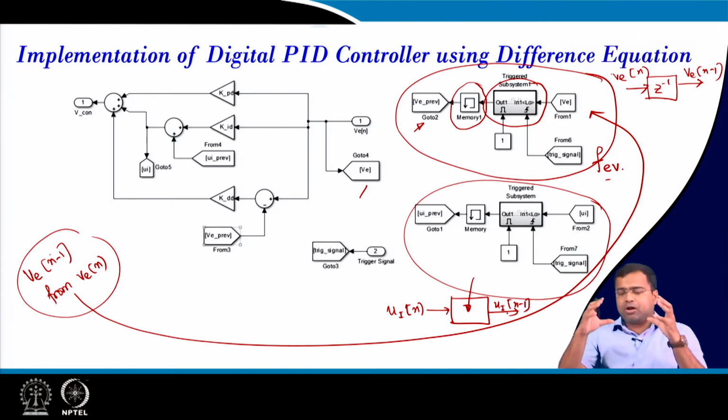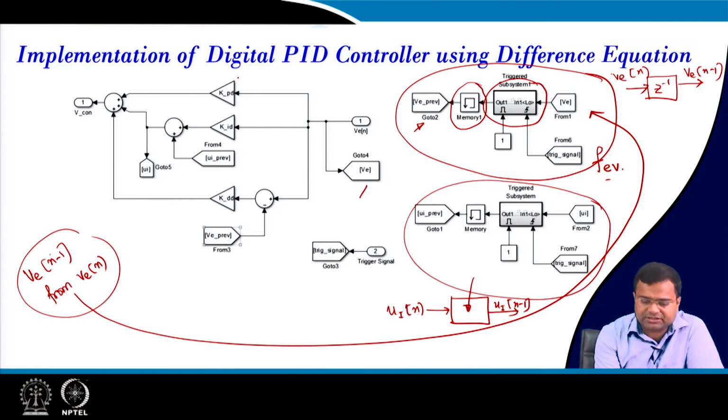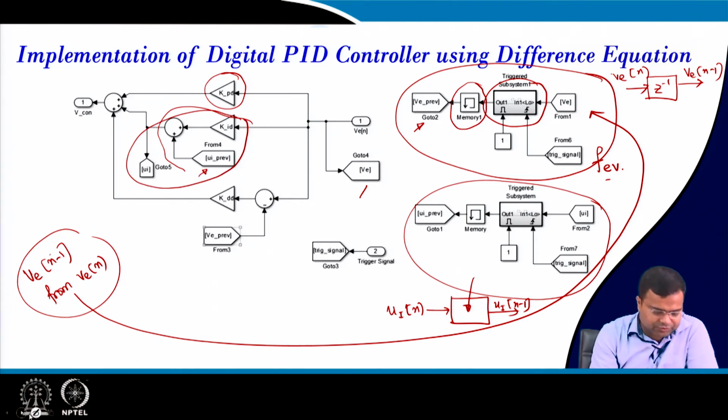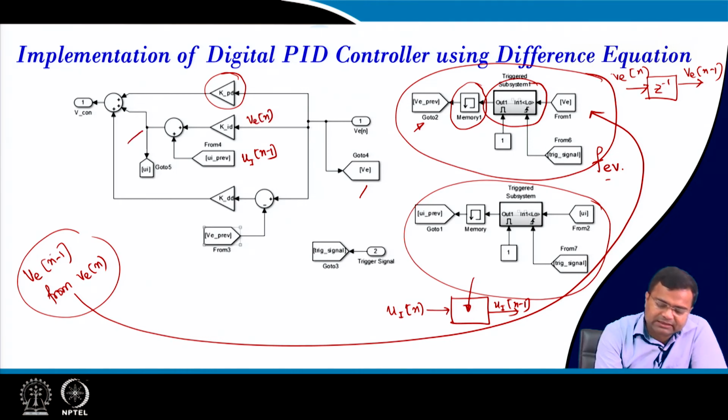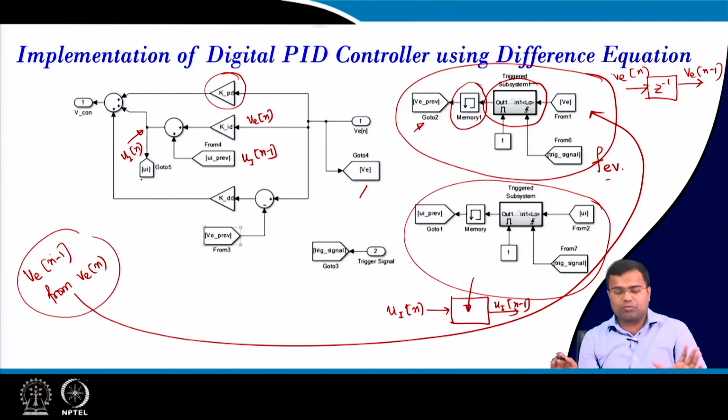So, this is another delay block which will delay the integral term, and the proportional term is just a scaling factor. This is the integral block, you can see actually the whole block is the integral block. This is the previous value. I am just highlighting, this is our Ui n minus 1, this is our Ven, and this particular signal is our Uin, and this is going to the go to block.